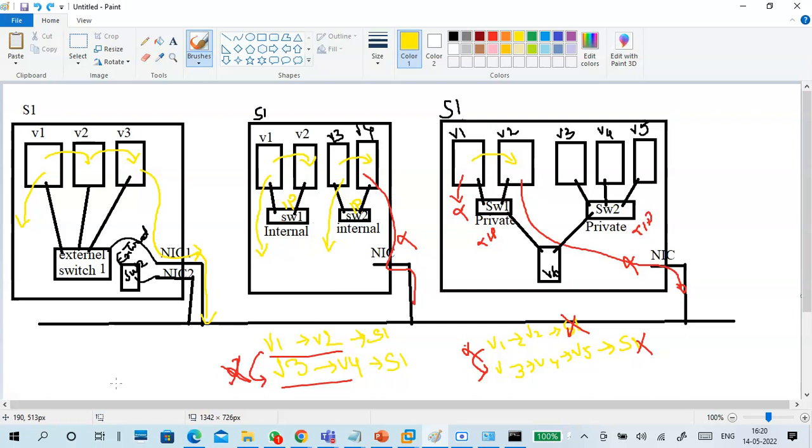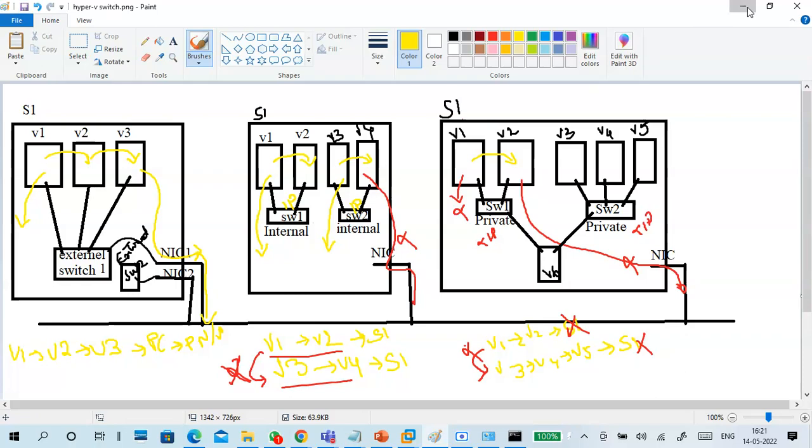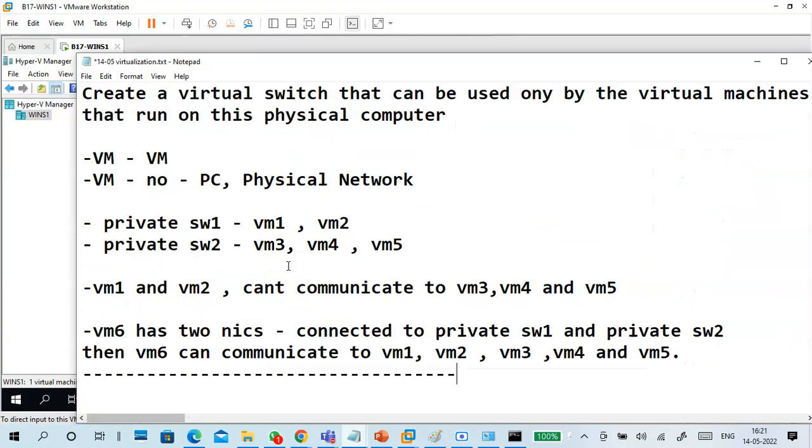External switches are mainly meant for virtual machines to communicate outside of your network, through the physical network. External switches can be created based on your physical NICs or physical NIC teamings. Whenever you bind a machine to an external switch, users can access it from outside. So as per requirement, everything is good. VM1 can communicate with VM2, VM2 with VM3, and they communicate with your PC and also the physical network. All these belong to the Hyper-V switch. So that's the last point I'm telling.